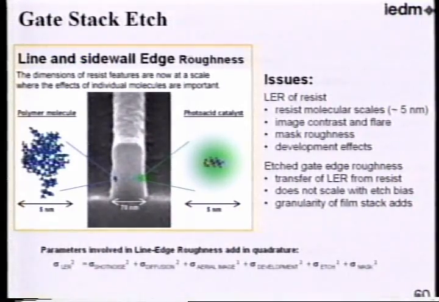And in terms of etch and sidewall, I just wanted to remind you, we're getting down in the widths here to the size of the molecules that we're talking about. So line edge roughness is going to continue to be a significant issue, and that only propagates down into the etch. So they may have to come out with some kind of smoothing techniques, in other words, to improve this edge roughness on the gate stack.